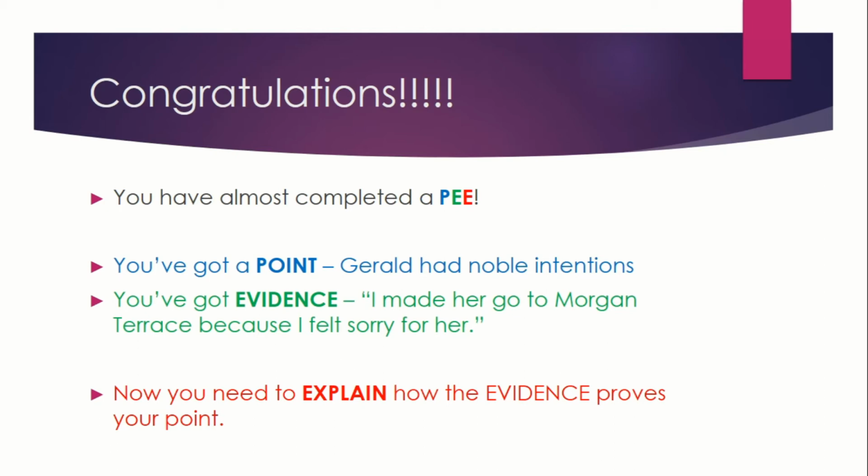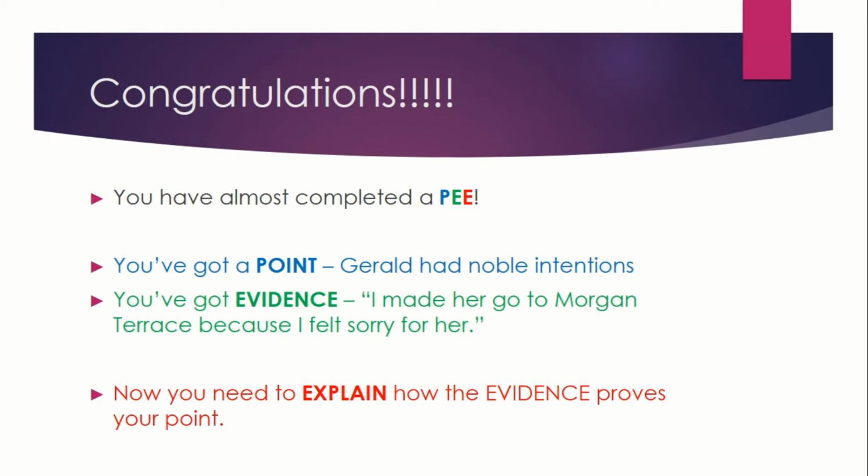Peeing, of course, is important in English. In English, especially when we're studying a text, we should pee often. We should pee regularly. We should pee in detail. So, what is a P? You've got your point, the P at the start. Your point is, well, I'll read you through one of mine.